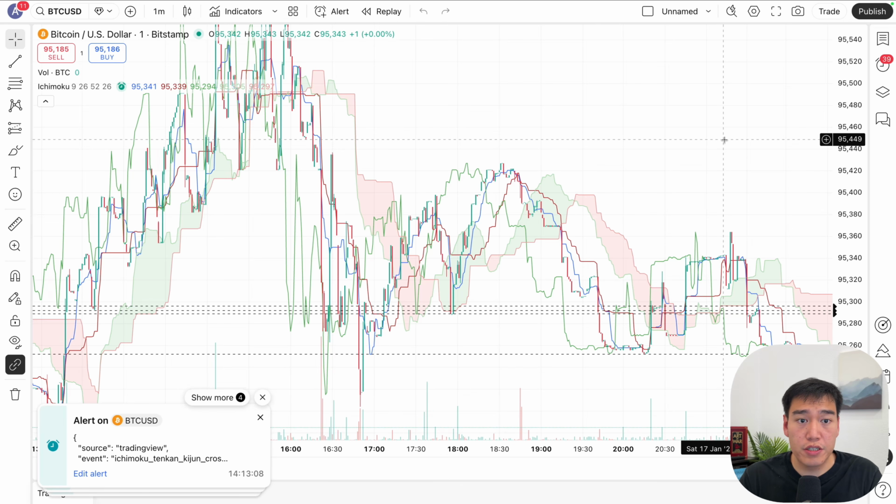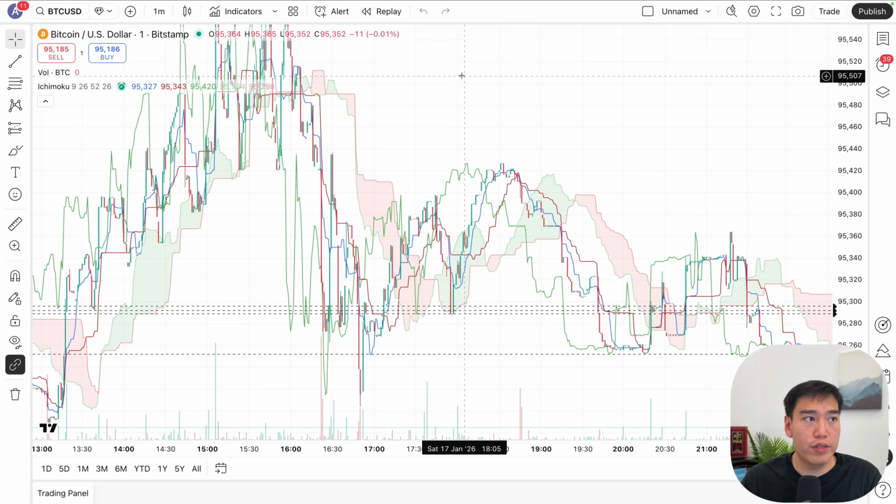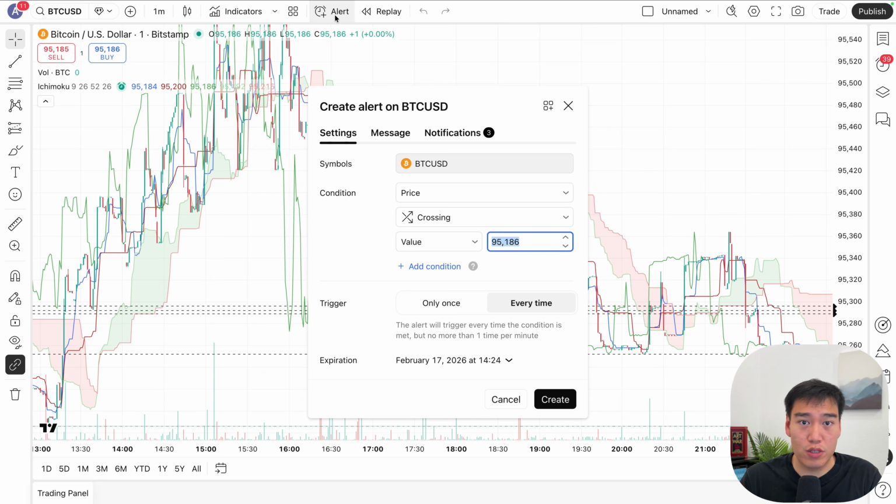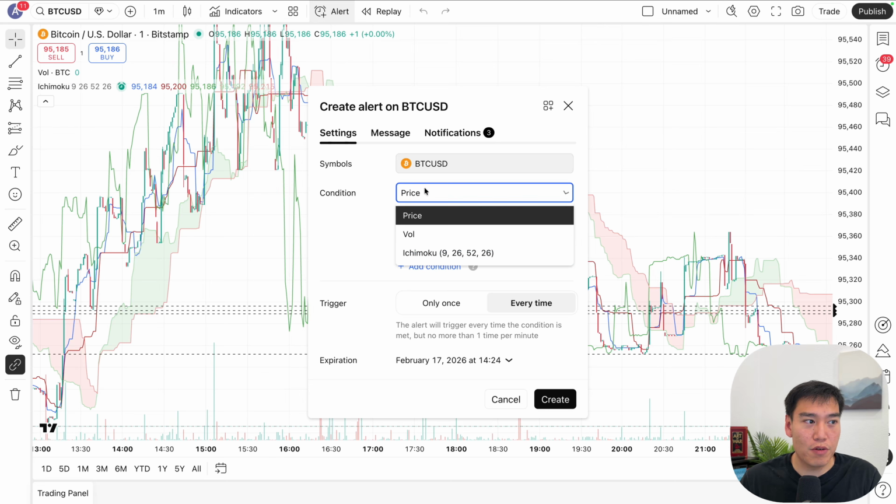Next, what we want to do is head over to any ticker that we want to monitor. In our case, I have Bitcoin because it's always trading. So what you want to do is add an alert, and this alert is what's going to trigger this whole workflow. On our alert for the condition, I did price as the very first example because I wanted to show something simple. But obviously, if you're a seasoned trader, you have some knowledge under your belt, you would typically want to look at something a little bit more complex.